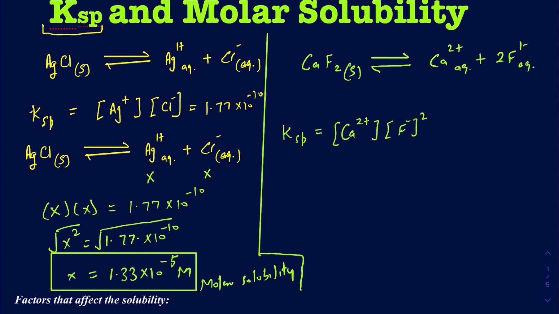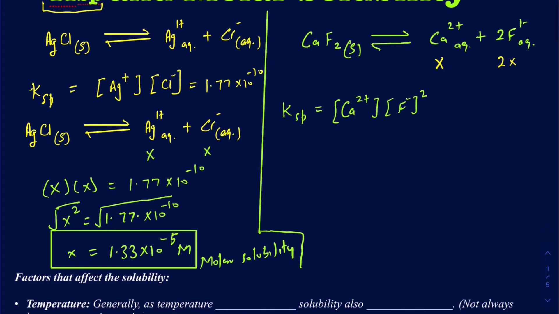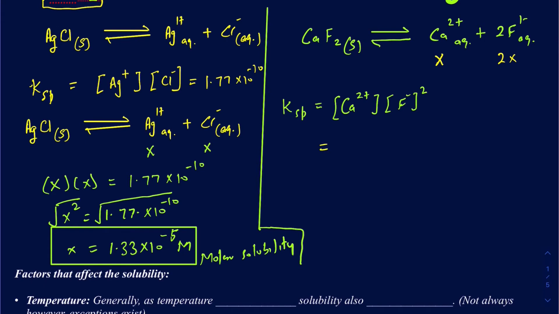Let's figure out what these concentrations are going to be with respect to one another. When you lose some calcium fluoride, you're making some Ca²⁺, and that's going to be your X. What's going to be the concentration of F⁻? Remember, calcium and fluoride are in a 1-to-2 mole ratio. So if you make X concentration for Ca²⁺, you make 2X for F⁻. That's one thing you've got to be really careful with. The Ksp for calcium fluoride is 1.46×10⁻¹⁰, so the equilibrium concentration of Ca²⁺ is X and F⁻ is 2X — and remember to square that.